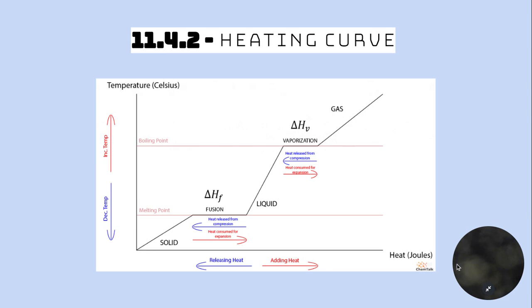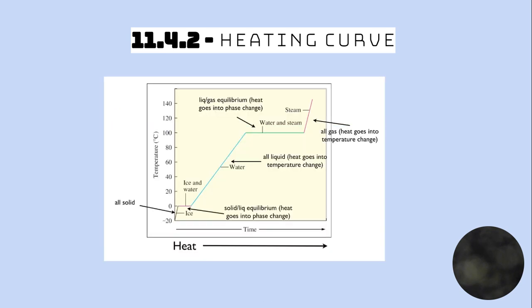And remember that heat is different from temperature. If you remember back to specific heat, the specific heat of a substance is the amount of heat energy it takes to raise the temperature of a substance by a degree Celsius. That means the lesser the slope of a line, the more heat, across the x-axis, that we need to increase the temperature, and therefore the higher the specific heat. So we can see here that the specific heat of ice is lower than the specific heat of liquid water because the line is steeper.